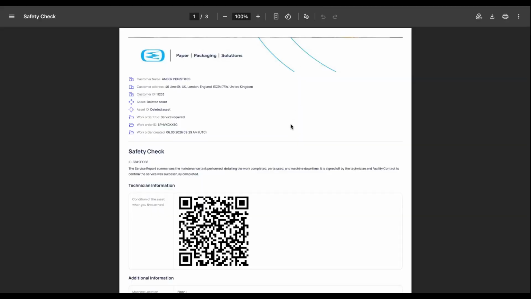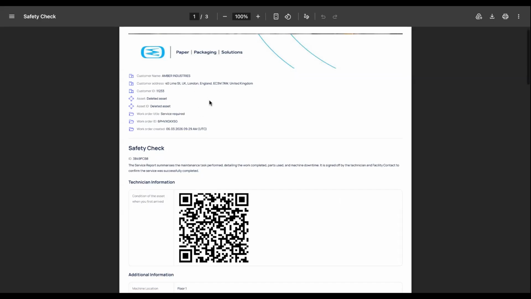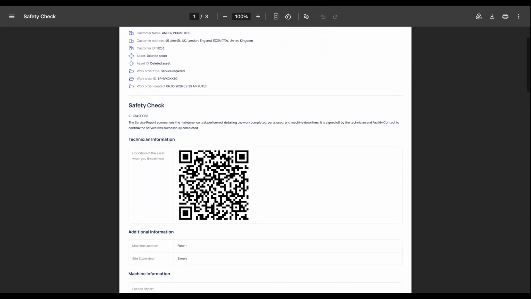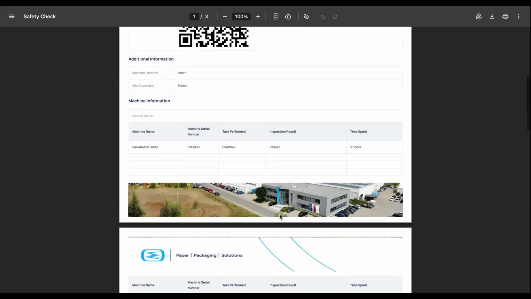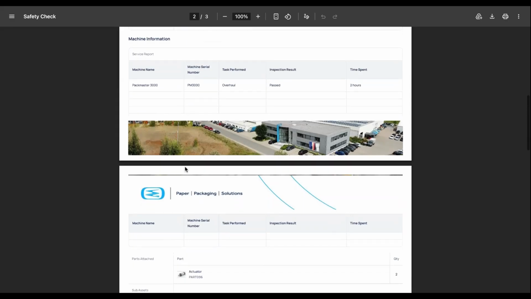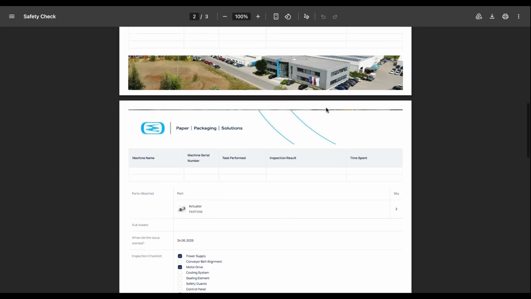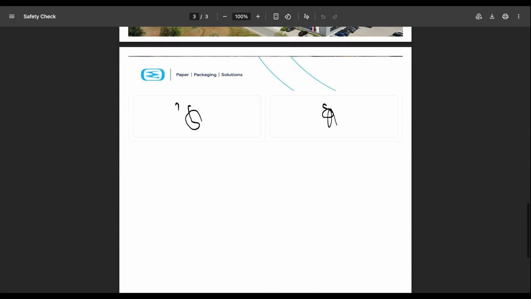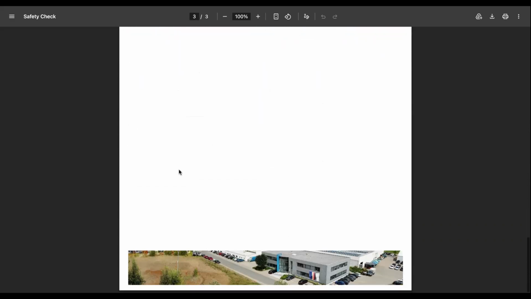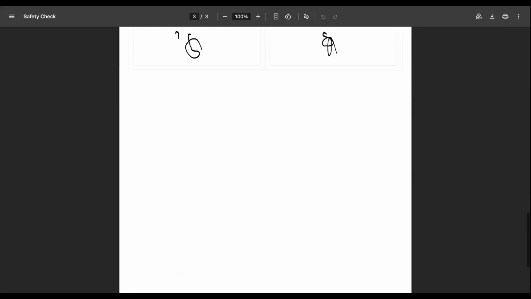This is what the procedure PDF looks like. You can see we have a header over here. It's got this header item, which is showing the customer name, the customer address, the asset on record, of course, what the filled out procedure looks like. You can scroll down any images that we've added. Again, this is a footer on this page. Again, a header on the next one and a footer on the next one. And after your signatures, that is the end of the procedure.